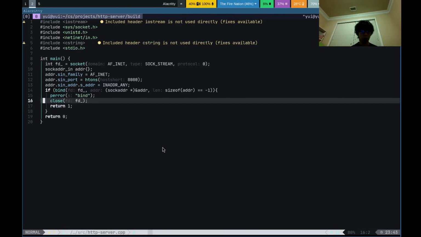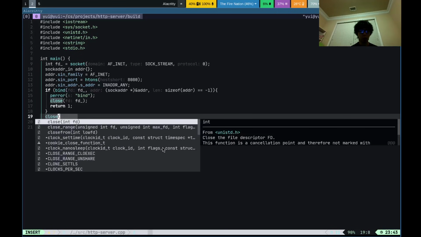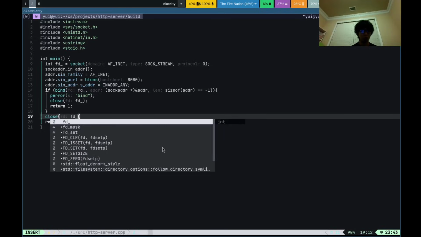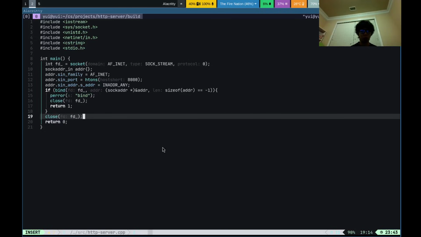You also want to close this here if it's not working, and we also want to close it at the end. So it's bound successfully.